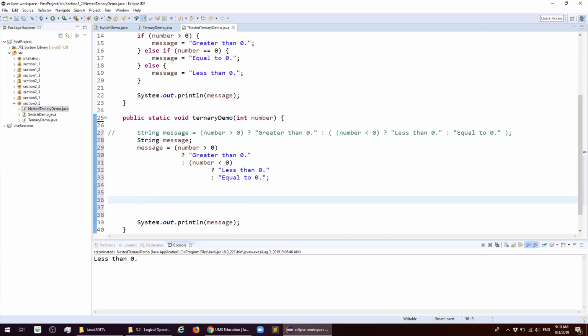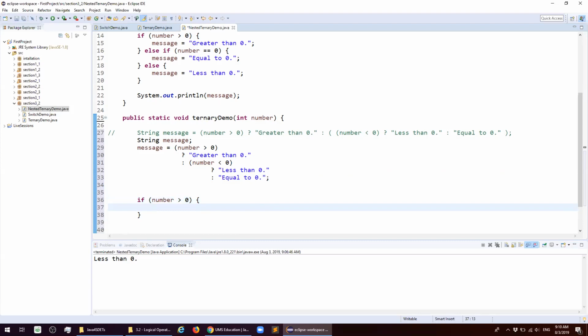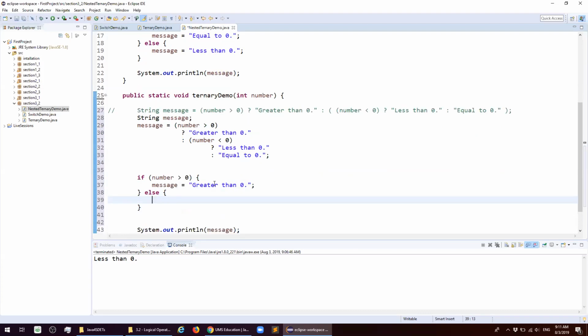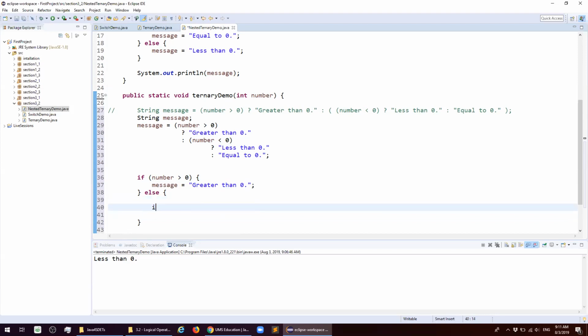Let me show you else if nesting. So we had a case: if number is greater than 0, we said message is equal to greater than 0. Else, you remember this nesting when we nested else? We nested other conditions inside the else. Ternary does the same.